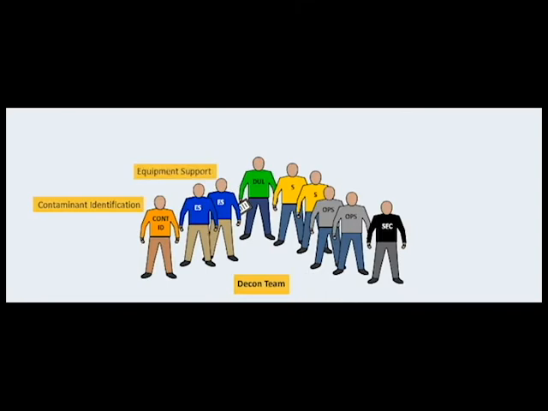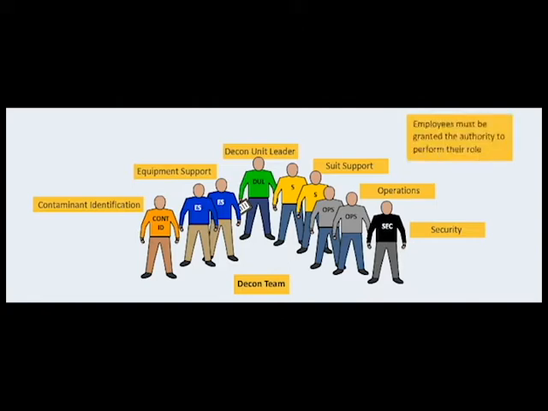There are a variety of programmatic and operational roles that your employees will be asked to assume in an emergency decontamination operation. While the titles within the Decon team don't change, the people who fill these roles may be based on availability. To be effective, each of those employees must be granted the authority to perform their role. It is quite likely that the emergency decontamination hierarchy will overrule typical lines of authority due to the specialized knowledge, training, and skill set required.